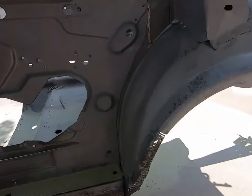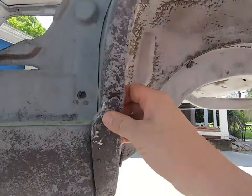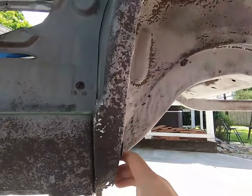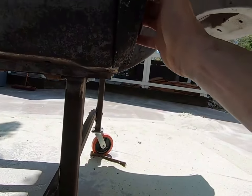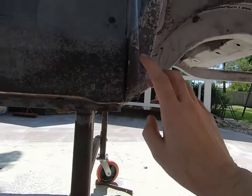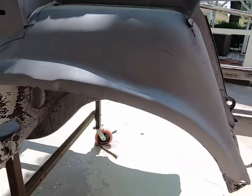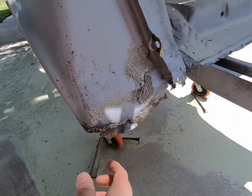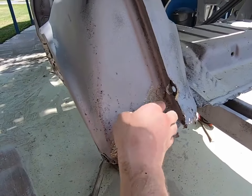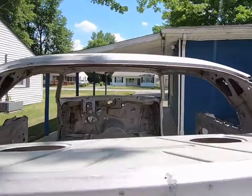Back here, pretty good. Knew this was pretty bad up in here, from about here, really from about here down. So we can use this as a template, refabricate, and then cut it out and replace. Same thing back here, all this kind of stuff. We leave it intact as much as we can so we can get a good original template off of it. Got up there around the window channels there.